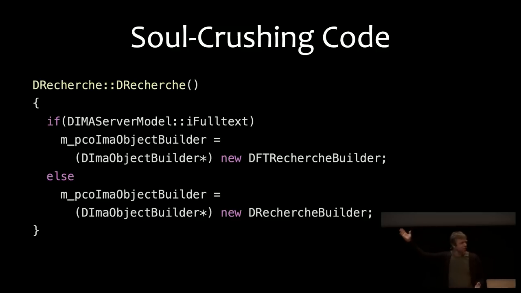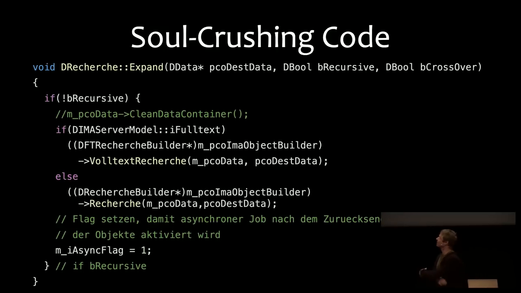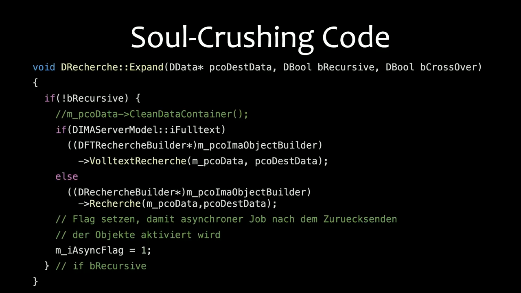Yeah, well, that's just the constructor, right? This is not the bad part. The bad part is that every single method that actually does something looks like this one, right? It checks that flag again, and it either calls full text recherche, which I guess also has something to do with full text search. You can see that there are lines commented out, and nobody remembered to leave a comment as to why. And you can see that this code is really fragile, right? If you want to maintain that kind of code, every method looks like this. You always need to remember to check that flag before you do anything to be sure whether you're here or there.